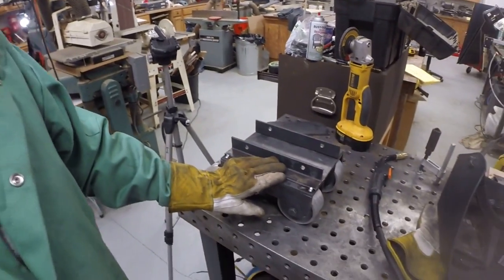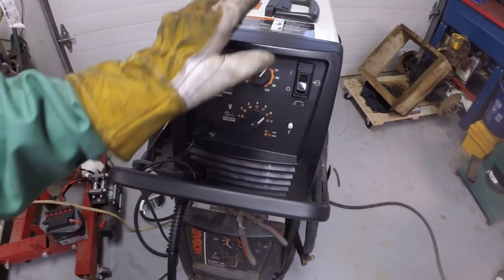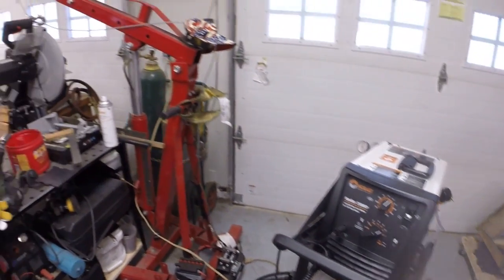This is the second time I've used it. I used it yesterday for the first time just to tack up the bogie carrier. My new Hobart 210 welder. So this one is 240 volts and has a lot more power. I've been using my Hobart Handler 140, which is 110 volt or 120 volt only. So it has limitations, especially on anything over 1/8 inch or 3/16.